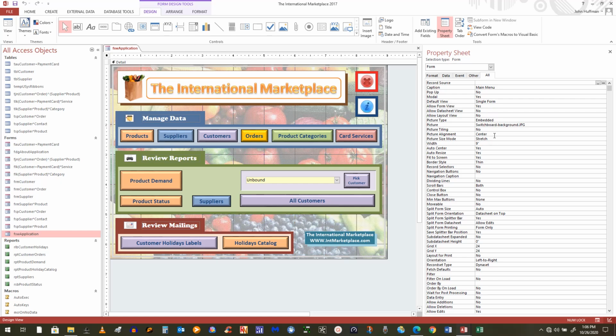And in fact, if you look below it, it'll say things like picture tiling. If the picture doesn't fit and you say tile yes, it'll start repeating the picture. Sometimes people do that. They'll put a very small picture that maybe only would take up this much space, and then they'll say tile it, and then you'll see it repeated all the way through like this. That's kind of interesting. The other thing you could do is have one that isn't quite the size of your canvas. Give the canvas a color, but then say picture center, and then it'll be on there, and around it will be the border, the color. It'll look like a colored border that you put around it. So you could do things like that.